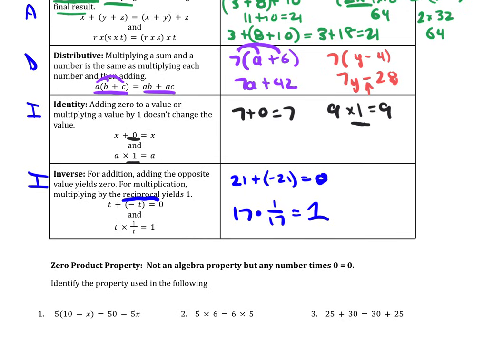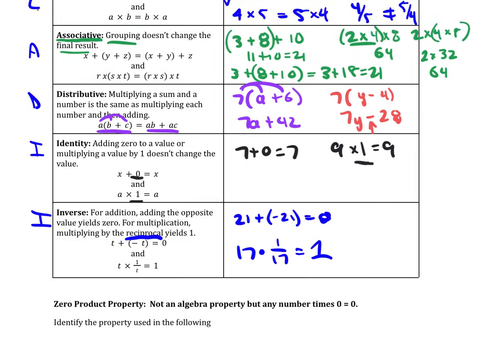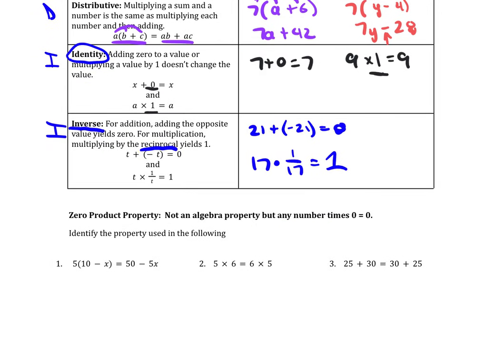So that is kind of the idea. Commutative, associative, distributive, identity, inverse. Identity just says, you are who you are. And inverse says, if I do the complete opposite of you, you're going to go away. Also, one last detail to note. It's not really a number property, but it's a product property. Just any number times 0 is 0.